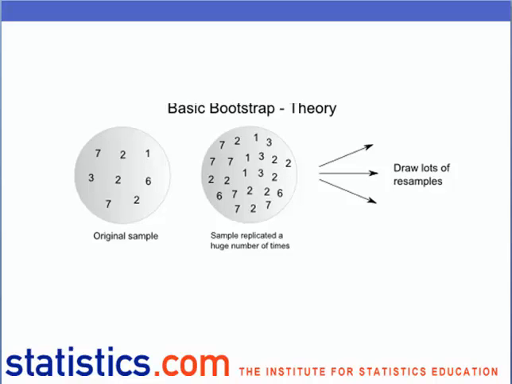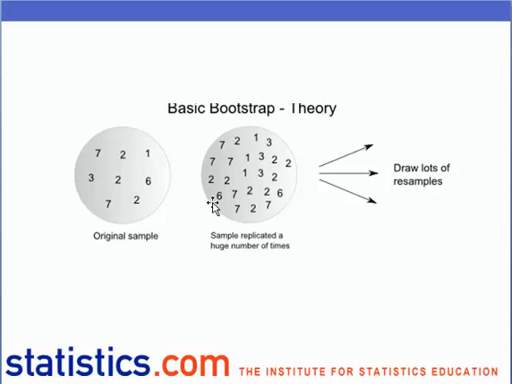The basic idea of the bootstrap is that we have an original sample. It's the circle on the left here. And we'd like to know how unreliable or reliable it might be as a representation of the population that it came from. If we could, we would draw lots of additional samples from the population, but we don't have that population available to do that. Next best thing is to replicate our sample a huge number of times so that we have a hypothetical or a simulated population to draw samples from that represents as much as we know about the population that the sample came from, and then we draw lots of samples.